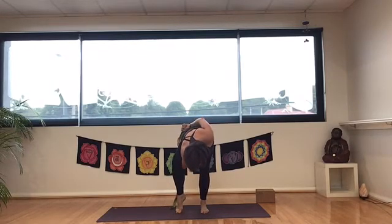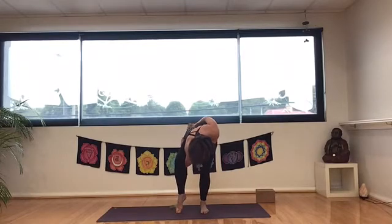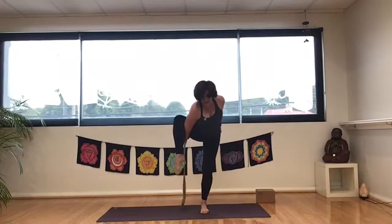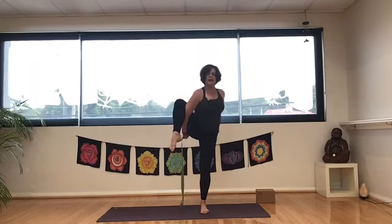Now this is where you're not pulling your leg up. If you try and pull the leg up, it's too much weight. You have to inhale and press up and draw the leg up itself. So you use the thigh muscles to lift the leg up.